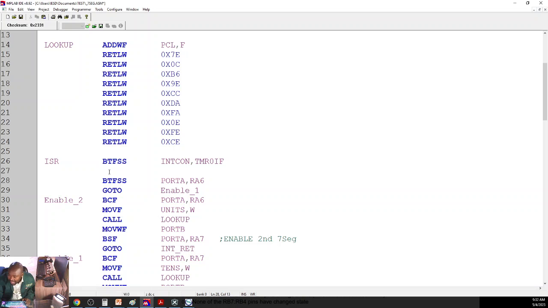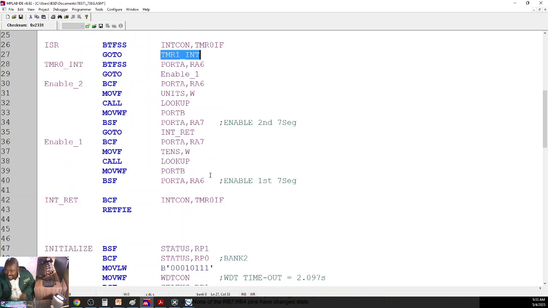Then it means I'm going to skip the next instruction. I'm going to execute timer 0 interrupt. So here I'm going to have whatever is timer 0 interrupt that took place. Else, it was not timer 0 interrupt. If I don't skip, it means this bit is not set. The interrupt that took place was not timer 0 interrupt. I only enabled 2 interrupts here. So if it's not timer 0, obviously it's going to be timer 1 interrupt. Then I need to go and define what must be done in timer 1 interrupt.